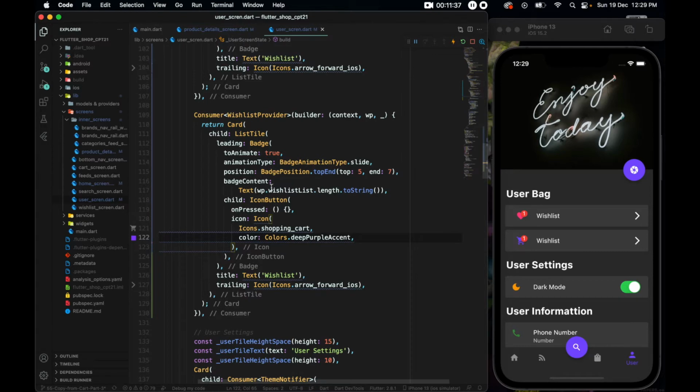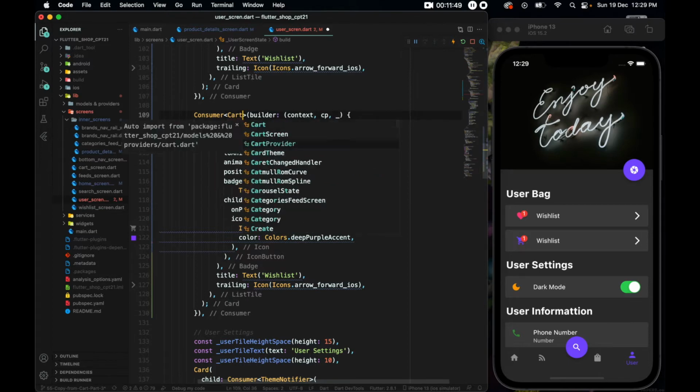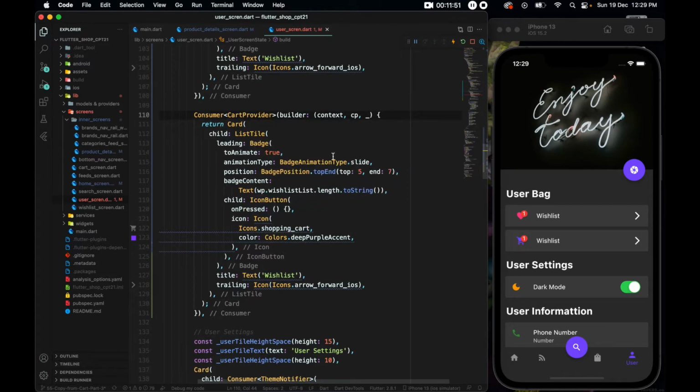And for the provider, this should be a cart provider. So CP. And this should be of cart provider as well. Come down here and change this to be cp.cartList.length.